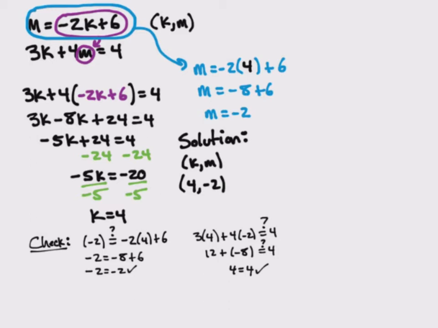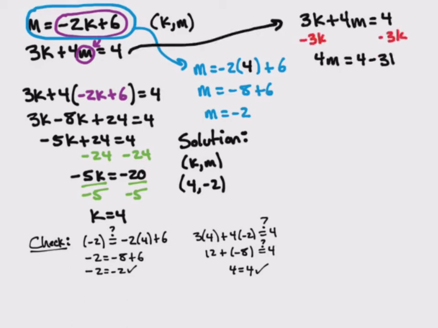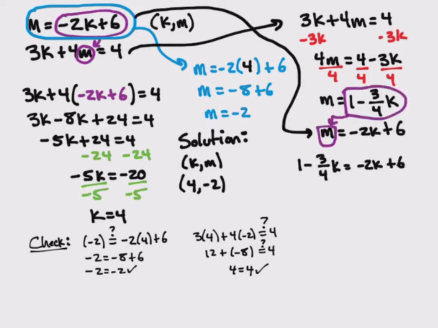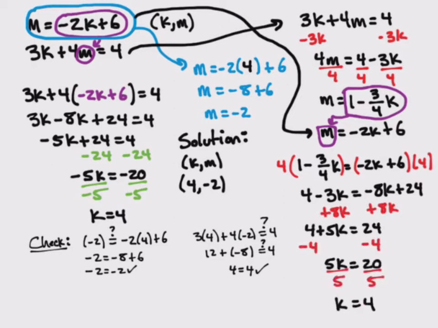Now, we very well could have solved both equations for m, and while it would have been a little bit harder and a little bit longer, it would have definitely worked. So as you can see, that took a whole lot of work, and that was just to find the k value of our solution. So yes, you can solve both of these for m, but since at least we had one of them solved for m, we were ready to substitute right away.